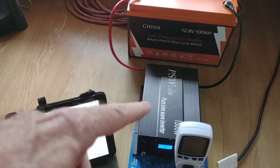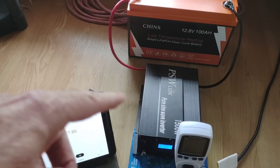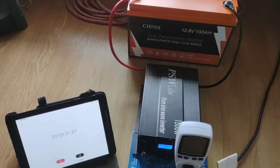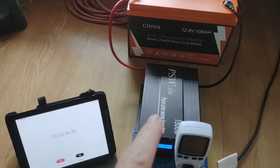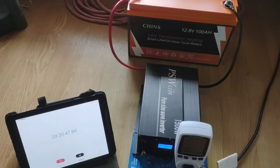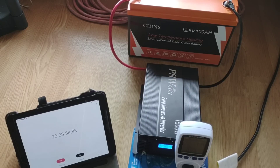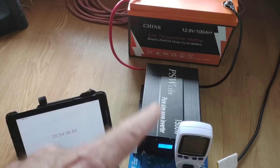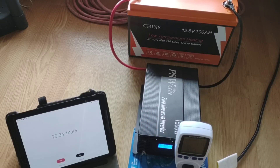I've been really impressed with this inverter from PSWcon — the pure sine wave 1500 watt. I've been using it in a lot of different experiments and it has just run and run and run without any problem whatsoever. It makes no noise — it's on now and you cannot hear it. I have yet to trip the cooling fan. It's a great unit whether you're using it as part of your permanent power station or in an application like this as a backup. And it's so affordable — I think it's about $160 last time I looked. You can't beat that for a 1500 watt pure sine wave.